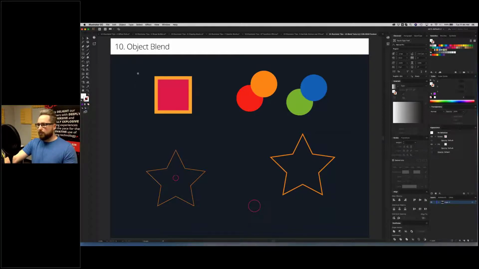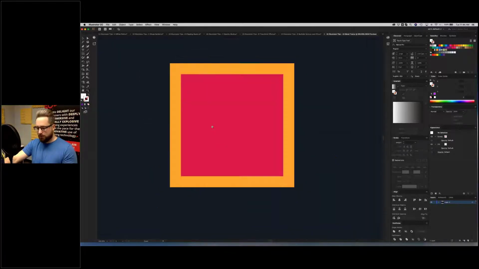To show you what this actually does, I'm going to zoom into these two shapes. These two squares, one's pink, one's orangish, and the blend tool takes your objects from start to finish, and it gives it a certain amount of steps to blend them to each other.